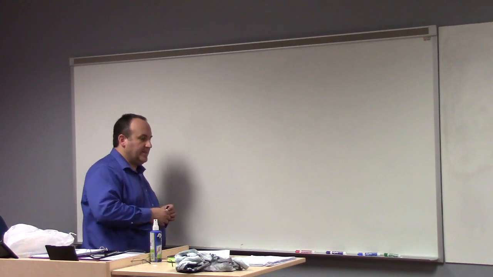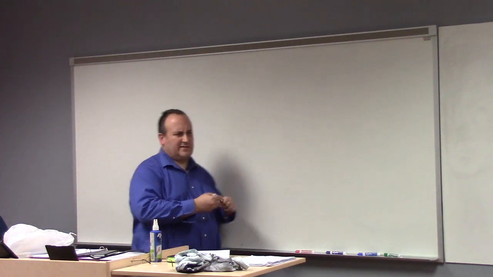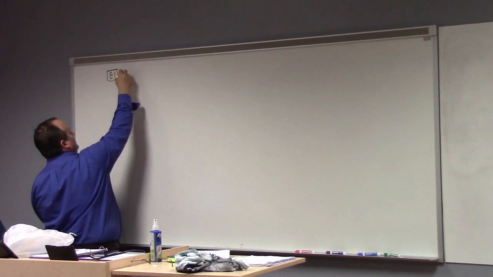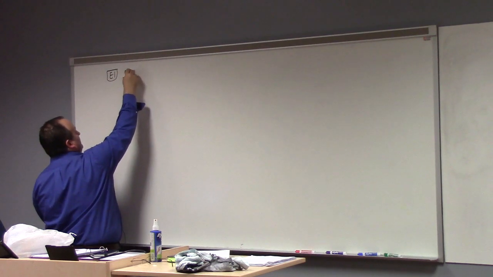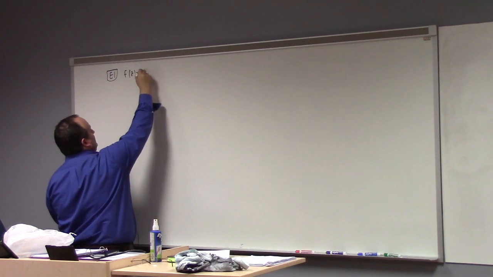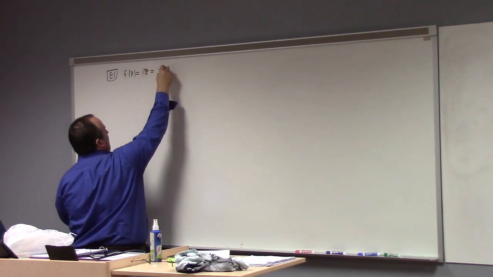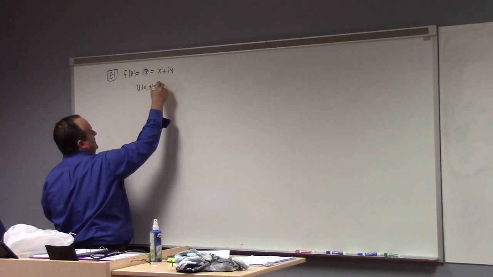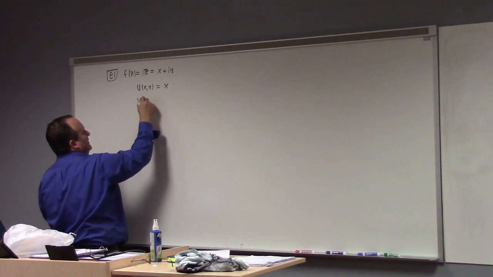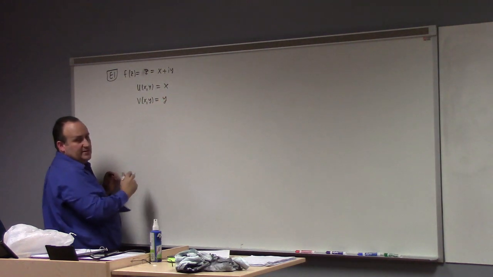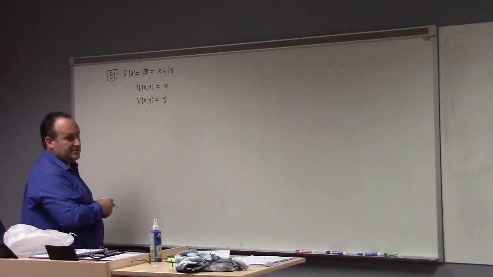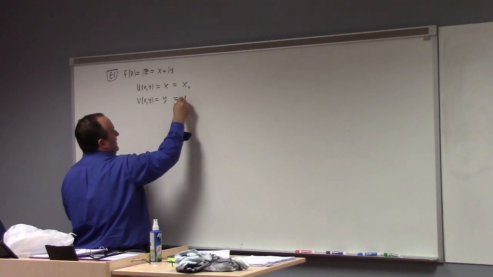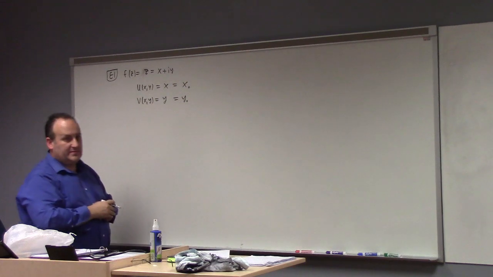if you look at the level curves of the real and imaginary parts. Let me make this a little more down to earth. Say f of z equals z, which is x plus iy. So u of x,y equals x, and v of x,y equals y. What are the level curves of this? If I set u equal to x naught and v equal to y naught, the level curves are fairly obvious, right?